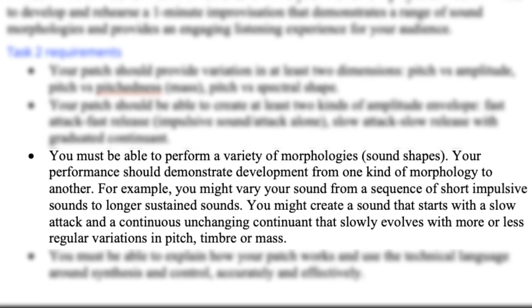You must be able to perform a variety of morphologies or sound shapes. Your performance should demonstrate development from one kind of morphology to another. For example, you might vary your sound from a sequence of short impulsive sounds to longer sustained sounds. You might create a sound that starts with a slow attack and a continuous unchanging continuant, but slowly evolves with more or less regular variations in pitch, timbre, or mass.